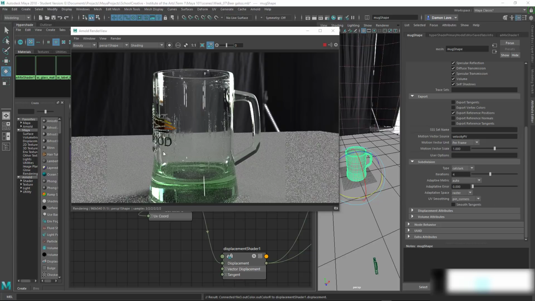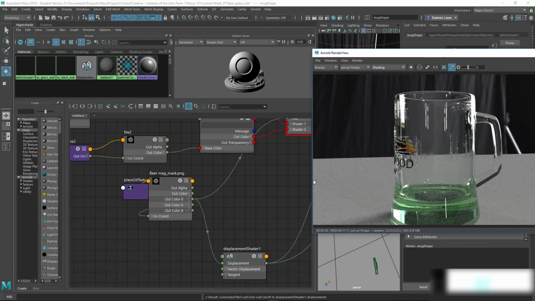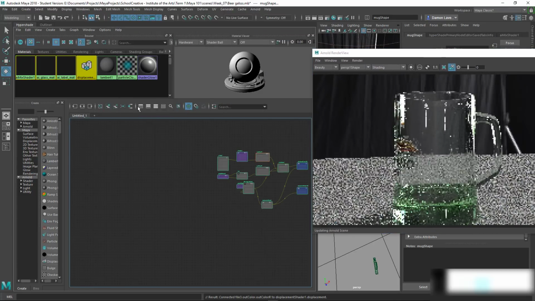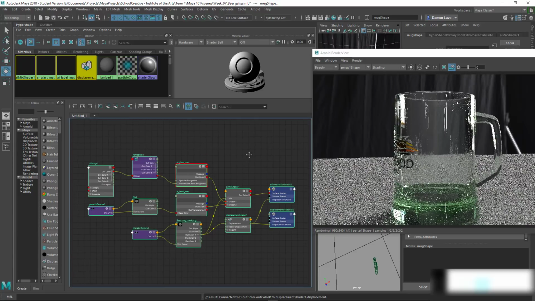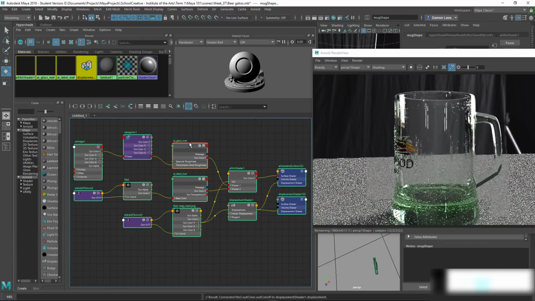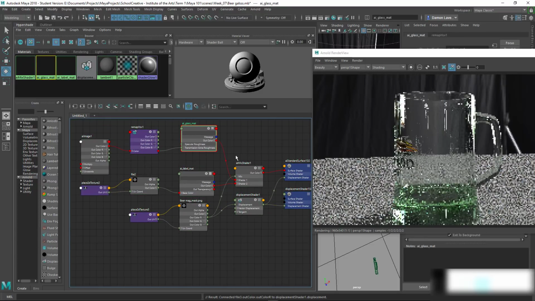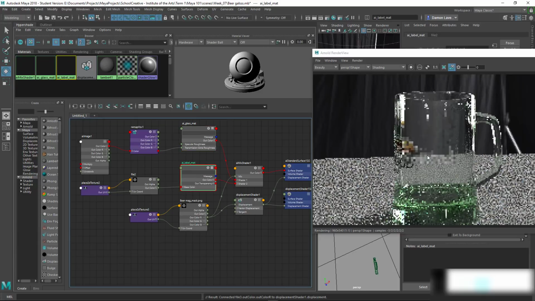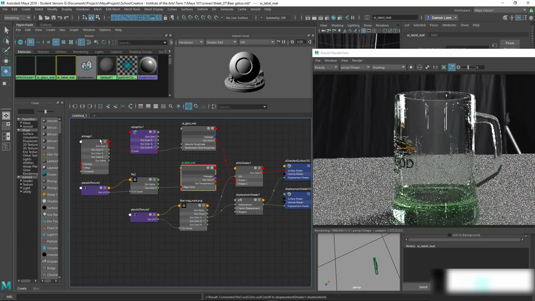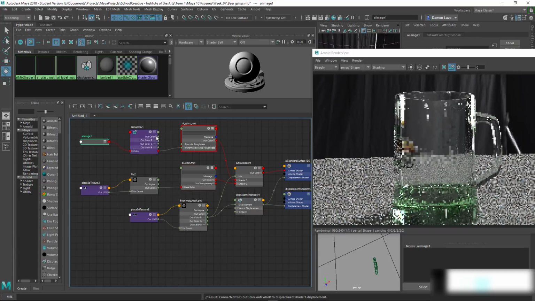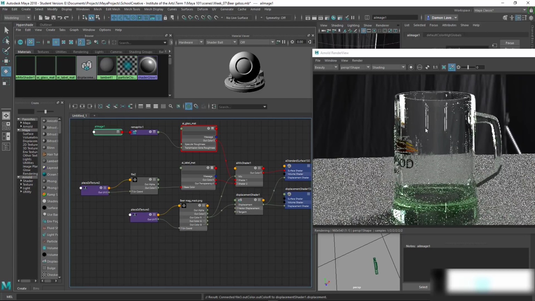Alright, and we're back. So in the previous video we saw how to make the logo, and I showed you how to use the displacement. Let me just graph everything out for you guys so we can cover this quickly. So what we have is basically two shaders. One shader is controlling the glass, the other one's controlling the logo on top. I basically have an image and an HSV remap that's controlling how much of that image is there.